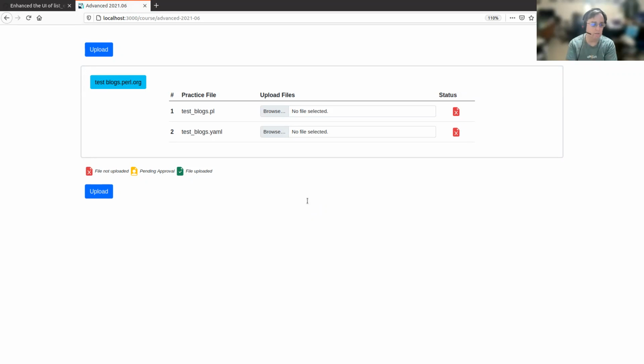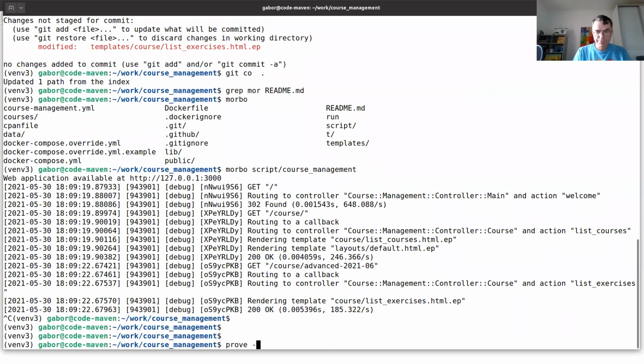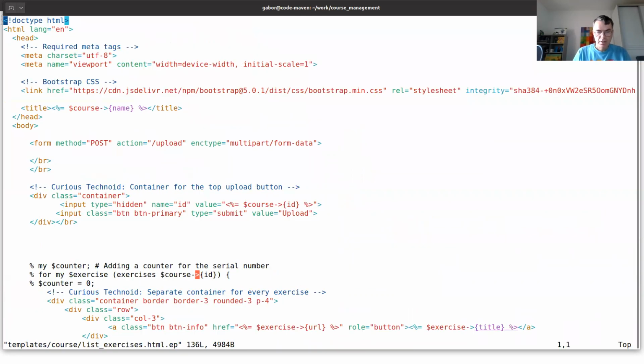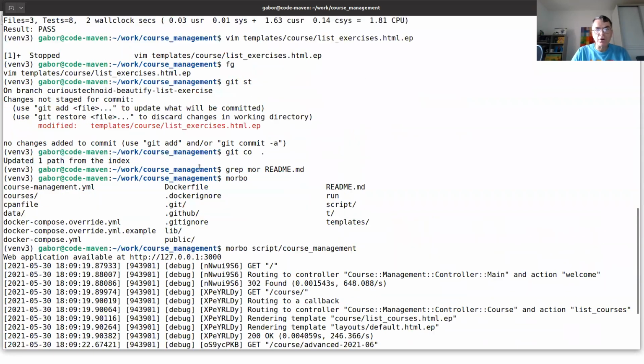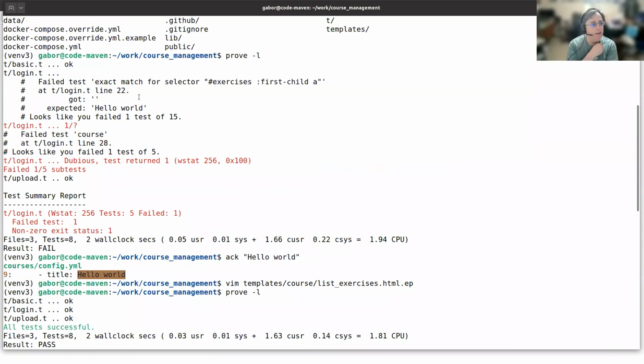Okay. So prove mine. The proof failed on login.t, line 22.